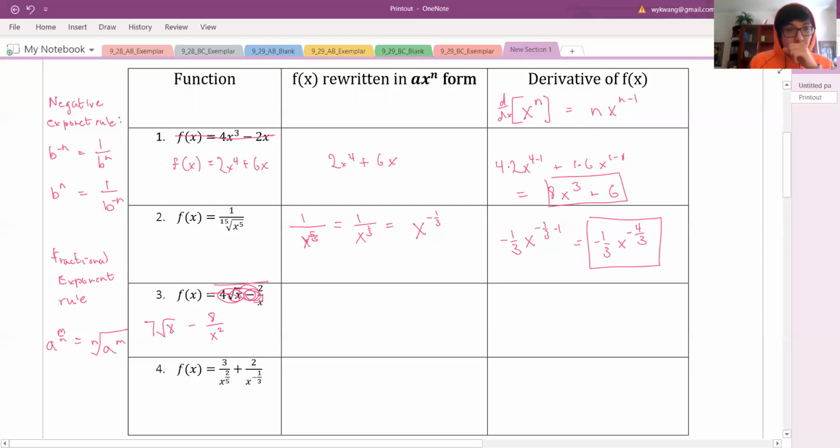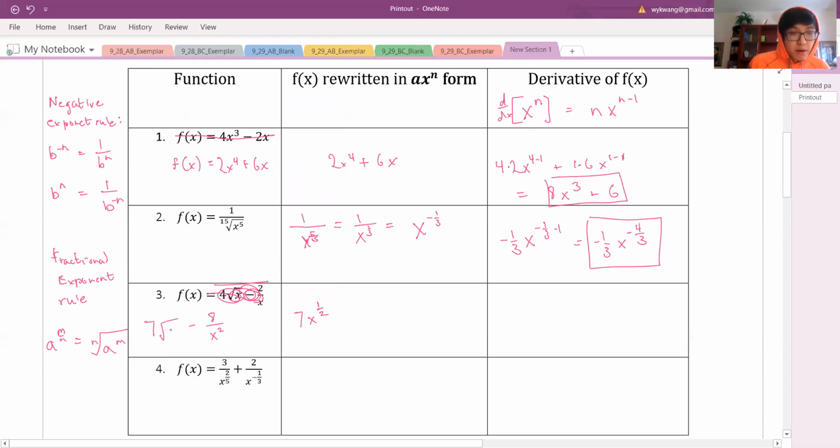So for 7 root x, I'm probably going to first use the fractional exponent rule, right? Because I have a square root, so I can change it to a fractional exponent. So anything that's the square root of x is just going to be to the 1/2. So it's going to be 7x to the 1/2. And you can see this because square root of x is really, there's a small 2 hidden here, and then there's a 1 here because it's x to the first power, right? So if you follow this format, you're going to get 7x to the 1/2.